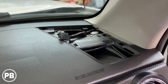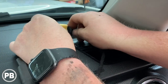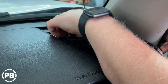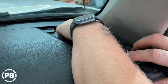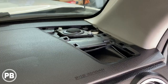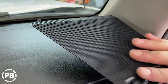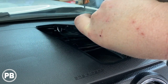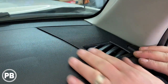Now for our tweeter — go ahead and get that plugged in. We're going to tuck the tweeter crossover where it's not going to rattle or fall down, nice and snug up inside the dash. We also trimmed the back of the tweeter grille; in the event your tweeter sits up kind of high it gives you a little more space. Getting it all put back in.